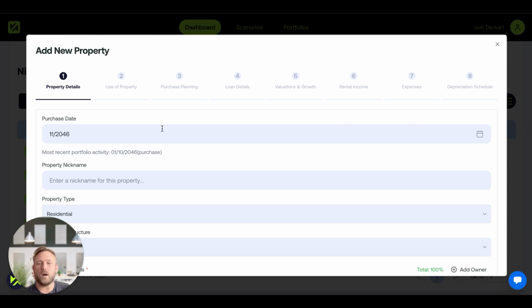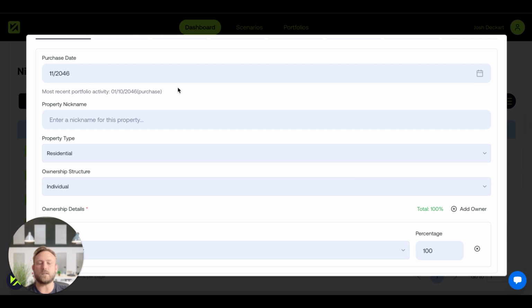So one thing I want to highlight here is that the purchase date is always going to be sequential. So when we purchase a property today, our next property purchase has to be tomorrow. We can't just stick in an extra property purchase on a previous date. The reason for that is we're potentially using equity from one purchase for the next, and for the next, and for the next. It doesn't make sense that we're sticking property purchases in. We need to be very systematic and think about the portfolio plan in the order that we want to do it. It's a bit of a structured process.